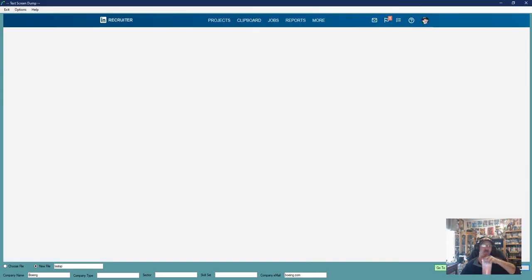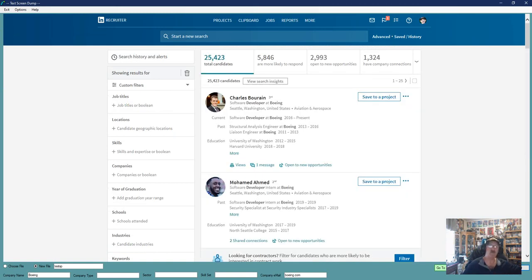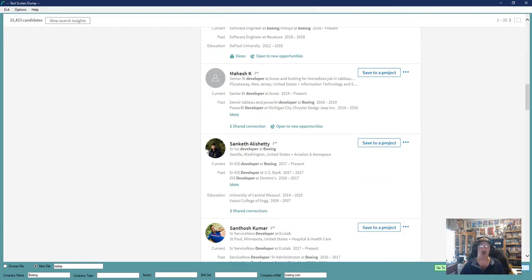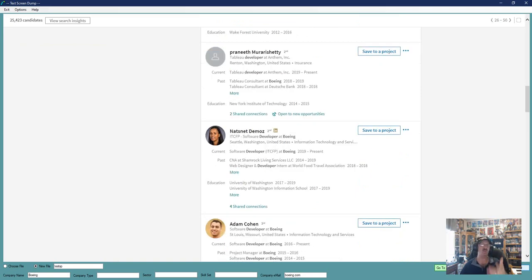Don't worry about the runtime error. That's Moxnix. Okay, they're all Boeing, good to go. And at that point, you would just put start and you'd run it. Start, and it's doing its thing right now. See how it's moving, and it's already on page 26 of 50 and all that good stuff.